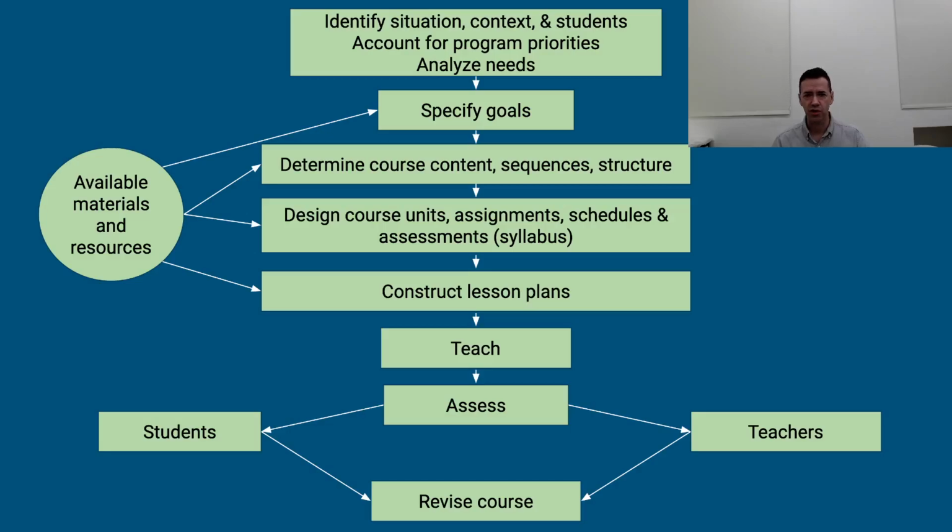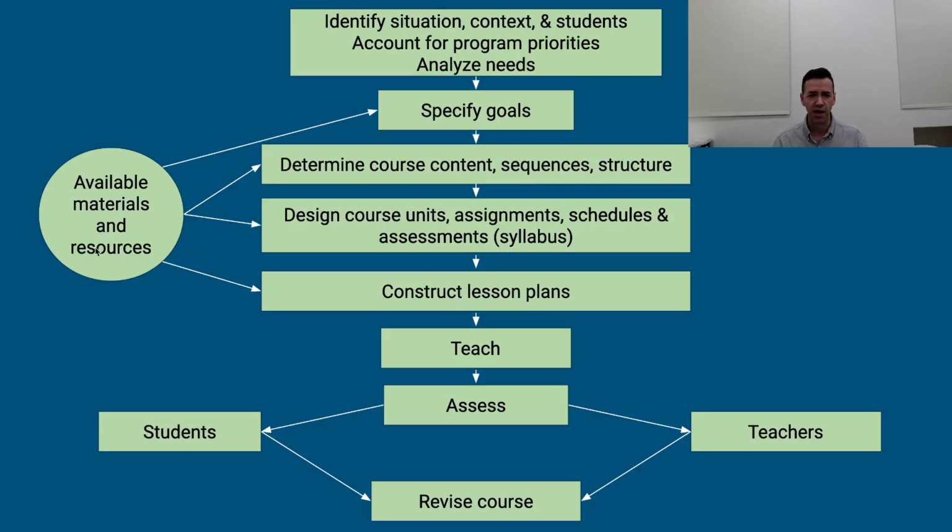You need to ask yourself, what are my goals? What do I need to do for the students? Who are my students? How can I best serve them? And after you make these plans, you determine all of your order and your structure so that you can meet the goals and meet their needs. Okay, so you can see lesson plans come way down here.